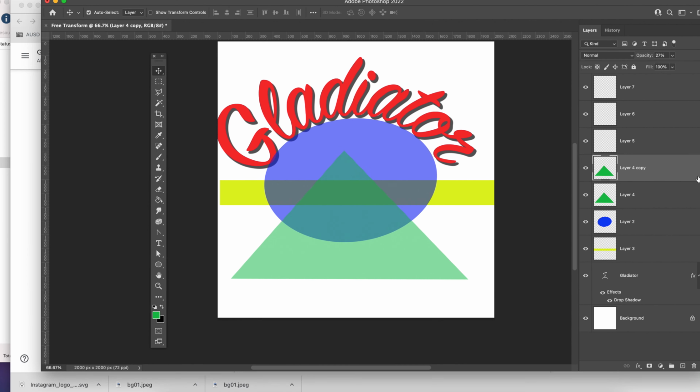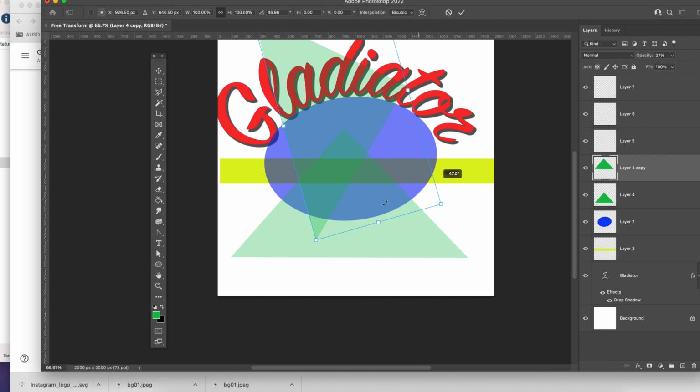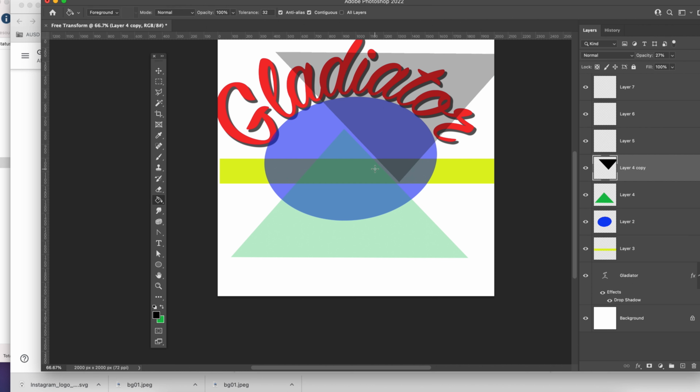And now you can treat this like a regular object. You can actually move this up, and then press Command T, and then turn it around. Okay, you can just do this if you like. And of course you can also change colors if you like. I'm going to go with black, change color, and there we go. Okay. Now, question to you. Gladiator is way back there. It's hidden behind. How do I move it so it's the first layer? How do I move it so it's the first thing that we see?